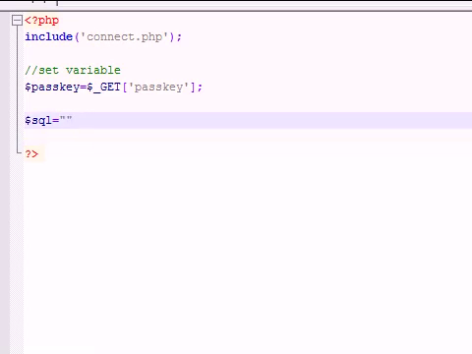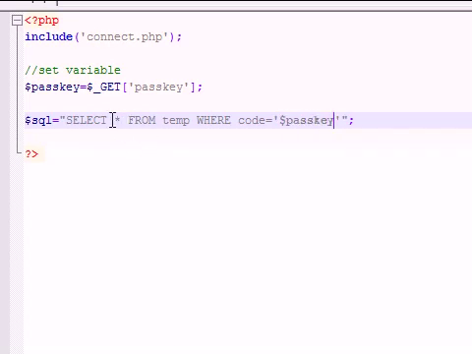What we want to do is select all the information. Where's my asterisk? There you are, Bessie. From temp, and remember temp is a temporary table, where code, and that's our secret code, equals the variable passkey.